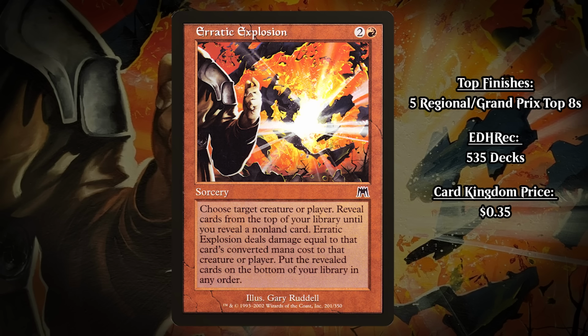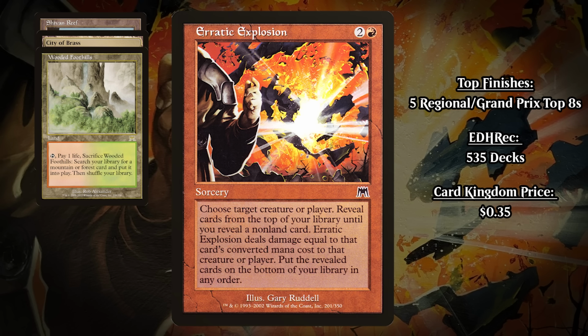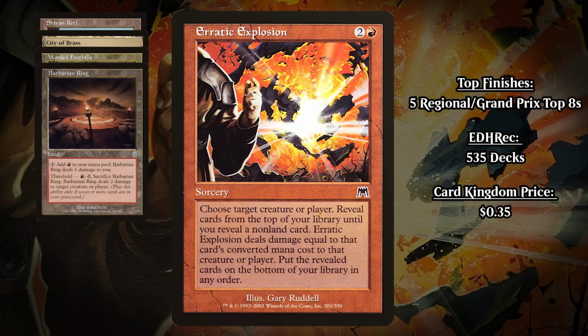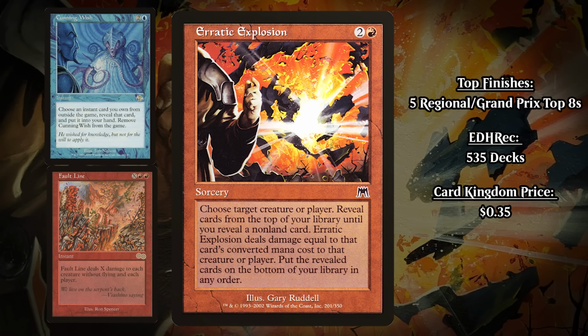Well, that would normally be true, but the metagame in Extended in 2002 was filled with decks that like to damage themselves. Decks were packing a whole lot of lands that damage their controller, like the Painland Cycle, City of Brass, Fetch Lands, and Barbarian Ring, the list goes on. So 16 damage was often enough to end the game. And in an emergency, the deck could cast Cunning Wish to grab a Fault Line out of the sideboard to do the last few damage.